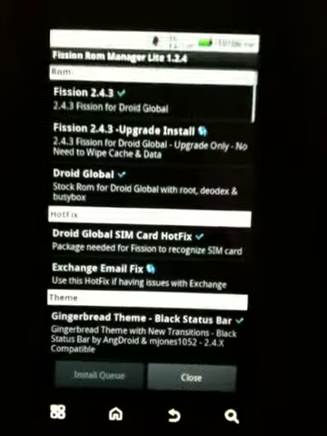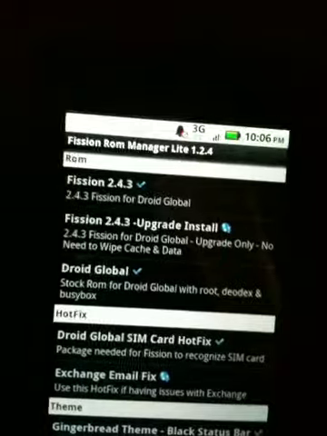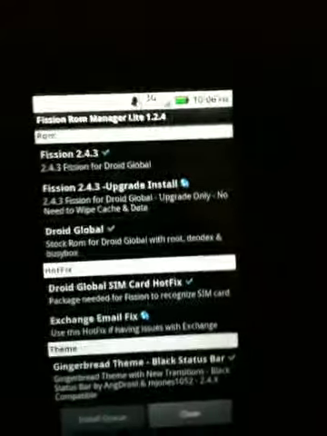Alright, so once this is here, you're going to want to click list downloads, and then it's going to check for all the available downloads, and it's going to give you a big list of them. Like I said, this tutorial is specifically for the Droid 2 Global, but it'll also work for the Droid 2 regular and the Droid X, I believe. I'm not so sure about the Droid X actually. Probably does though. I don't know.